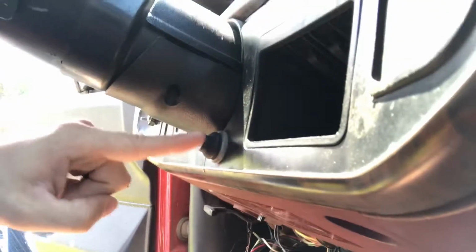So it has a push button right here. And again, that was not mentioned in the ad at all. So that's awesome. But again, things happen. I did buy it, so obviously, I kind of look past some of these things. This interior is something else.